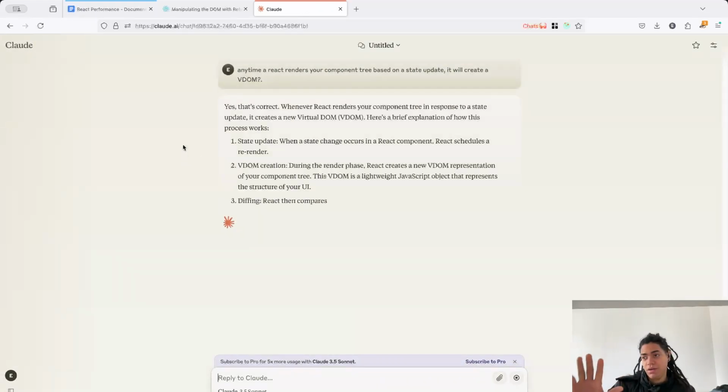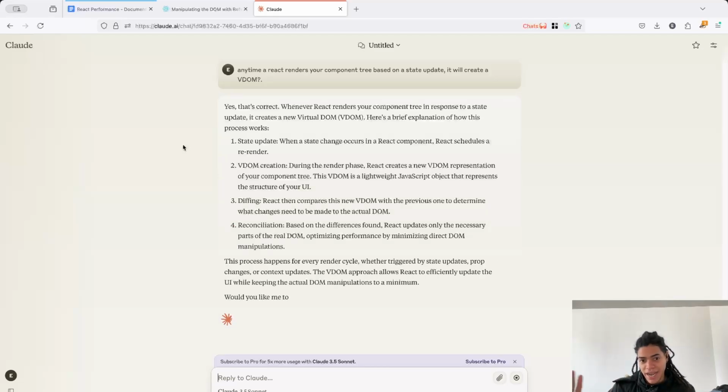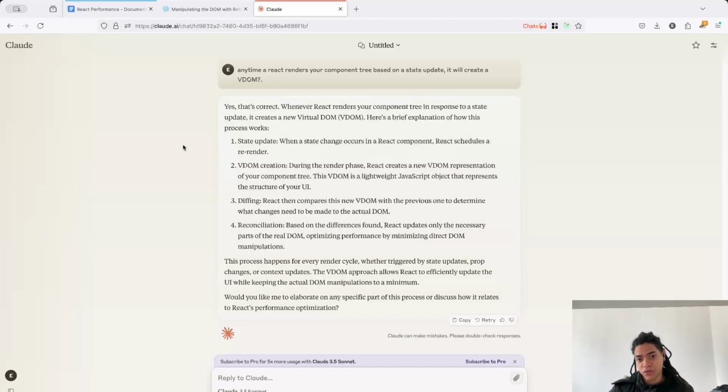Exactly, it creates a virtual DOM in memory that is going to be used to compare with the old virtual DOM.